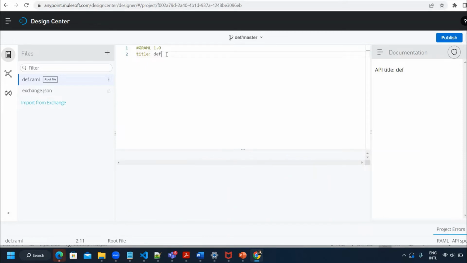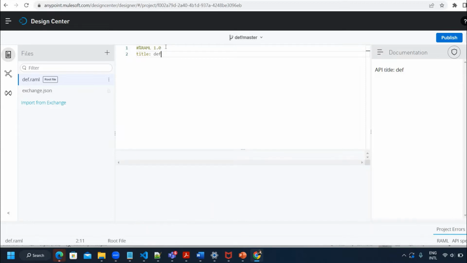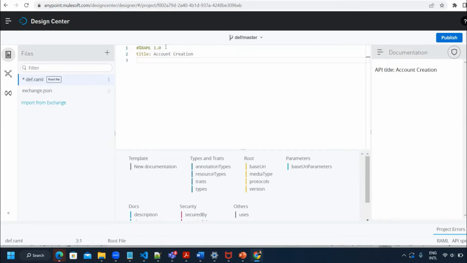So here in the first line you have to select the version. The latest version is RAML 1.0. There was a previous version that is 0.8, and the title you can select anything. I am just selecting your version.